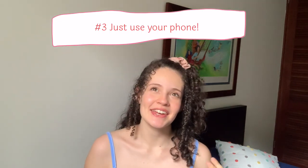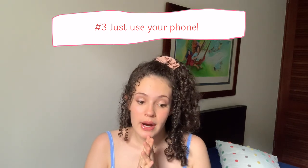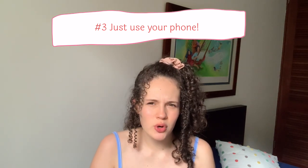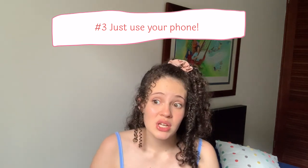Three: use your smartphone. This is flexible — if you have a really good camera that works too. But a lot of camcorders that people use for self-tapes actually have worse quality than your smartphone camera. So at least test it out — figure out what equipment you have and what works best for your situation.